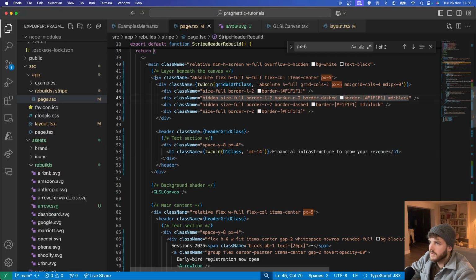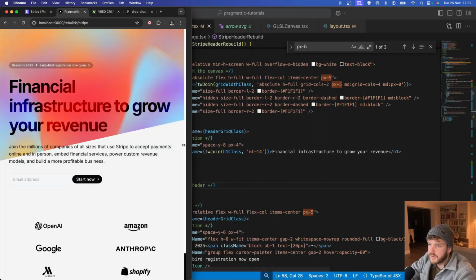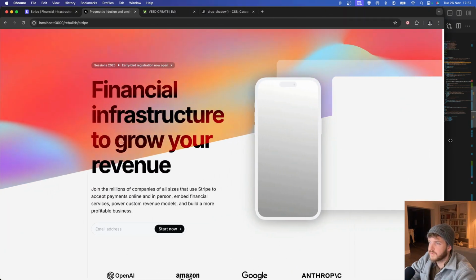Yeah, because this layer here is essentially the same as this. Should have the same classes. So where we've got flex col PX5 here, we also need to put it on both layers to make sure it matches up.